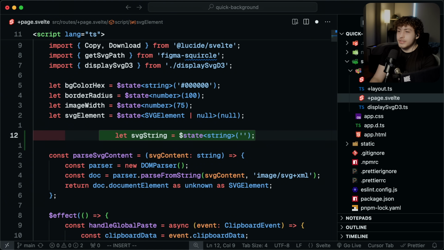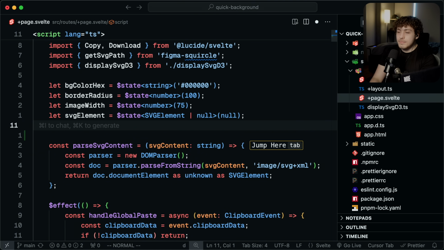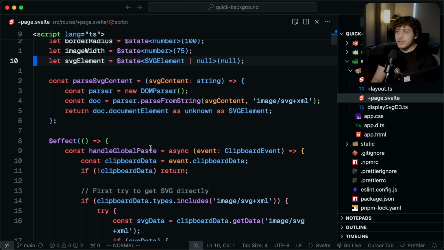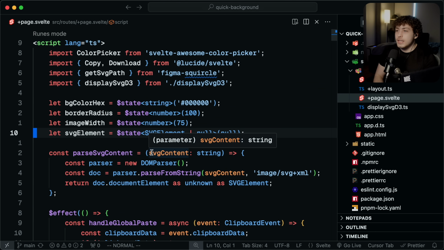If I went down here and I just do nothing, it'll give me this SVG string thing. And this makes it so much easier to just crank out code. It's one of those things where I started out with GitHub Copilot when it released way back in, I think it was 2022 or something like that. Really liked it, used it for about 6 or 7 months. And then it got to the point where I didn't like it as much anymore.